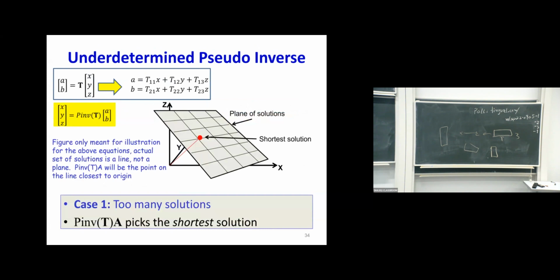Now, what is the pseudo inverse? If I have a bunch of underdetermined equations like this, which is to say, I have gone from 3 variables down to 2, correct? When I go from three dimensions down to 2 dimensions, it's like saying I've taken this entire sphere and squished it down to an ellipse. Every point on the ellipse has many, many points on the sphere which could have explained it. So when I give you this set of underdetermined equations, which is to say I'm trying to undo a transform which reduces the dimensionality, there are infinite answers.